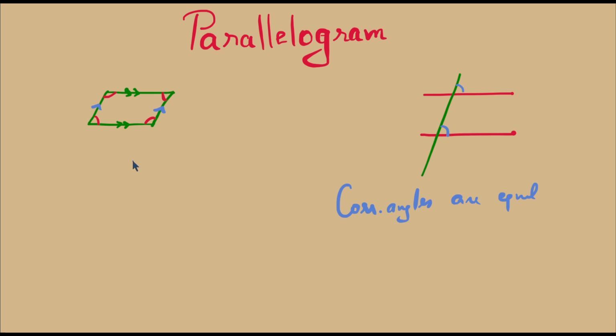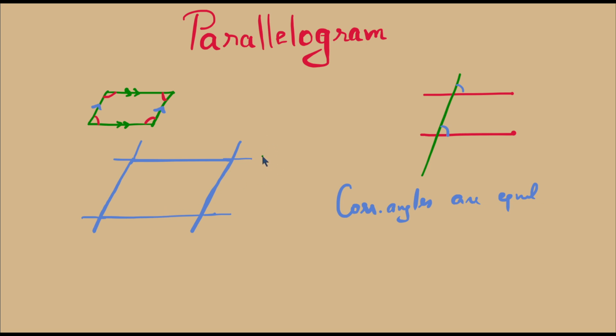So let me look at a parallelogram now. This is a parallelogram. I'll just extend the sides of the parallelogram in order to understand better. So I'm extending the sides and extending the transversals also. Right? So this is also extended. Now let us observe this property that the corresponding angles are equal. Which are the corresponding angles?